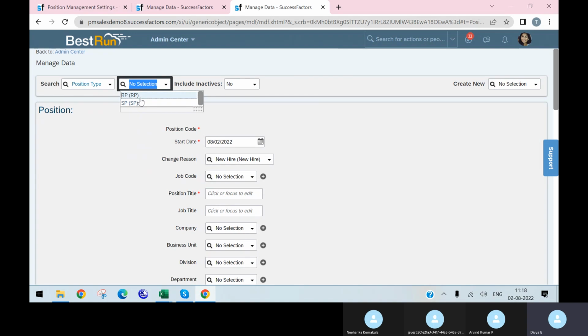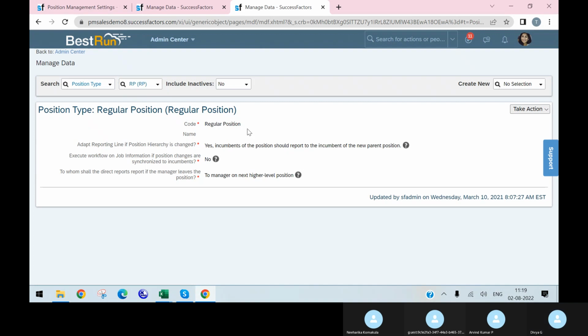See here we can see regular or shared. If RP we select, it is a regular position. Okay. This also we can rename.